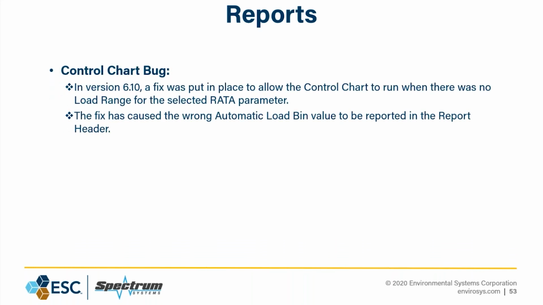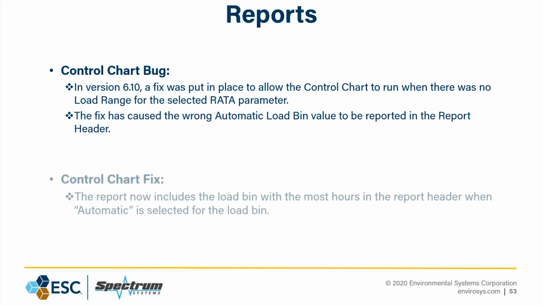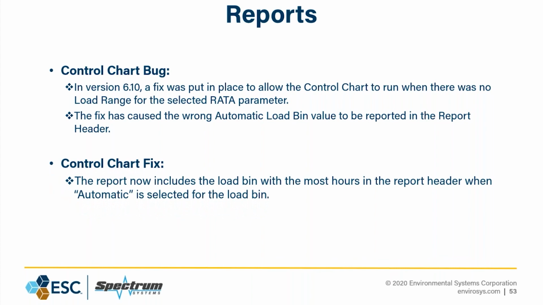So, control chart bug. In StackVision 6.10, a fix was put in place to allow the control chart to run when there was no load range for the selected RADA parameter. The fix has caused the wrong automatic load bin value to be reported in the report header. That has been resolved. The report now includes the load bin with the most hours in the report header when automatic is selected for the load bin.